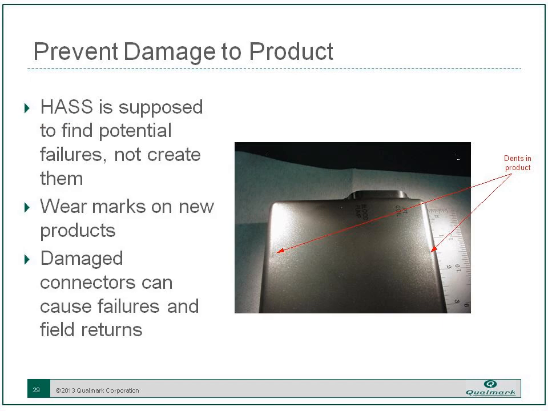And you don't have to worry about damage to the product, as I mentioned, making sure that you're using a Delrin or other material wherever you have contact with the product. Here you can see we've got a HASS fixture that actually puts some dimples in the product, and can't have something like that going out the door. And again, the concern about damaged connectors being an issue. So we need to keep an eye on those. Yeah, HASS is supposed to find the problems, not create them.